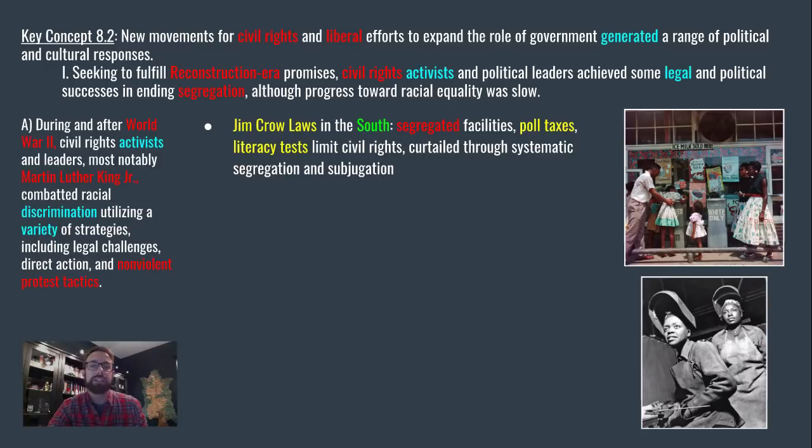And what this did is that the time period, more or less from the end of Reconstruction up until the Civil Rights Movement, was this nadir of race relations, this very low point when basically institutional racism was the law of the land in a way. How did this materialize? Poll taxes, literacy tests, different ways to limit civil rights, especially voting rights for African Americans.